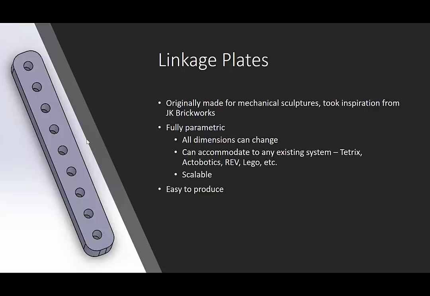It can accommodate any existing system, such as Tetrix, Acrobotics, Rev, Lego, and all the others, because every dimension can change, so it can fit to anything. And additionally, you can scale it. If you make a tiny mechanism with the linkage plates, you can change a few values, and then now it's big, but it's the same mechanism. It should work exactly the same. It's pretty cool. And lastly, they're easy to produce, because they are flat with holes in them. Relatively simple. You can do that on a CNC, a laser cutter, or a 3D printer, although laser cutting and CNC is probably better for this.